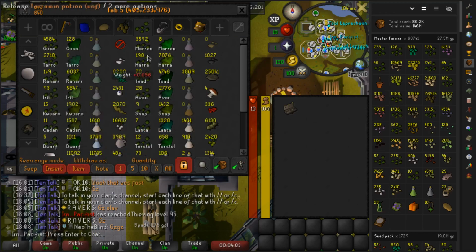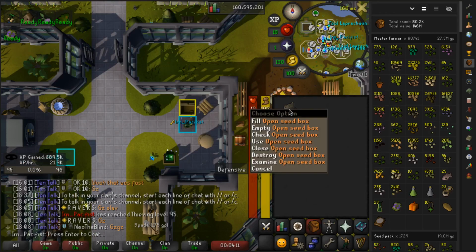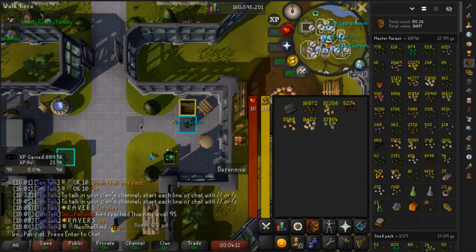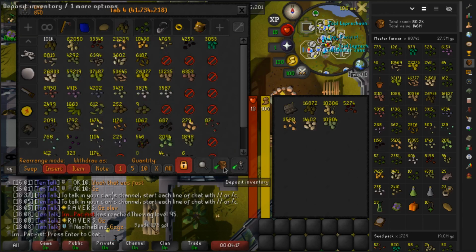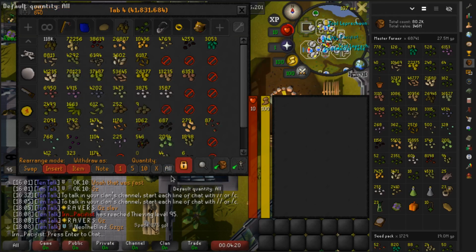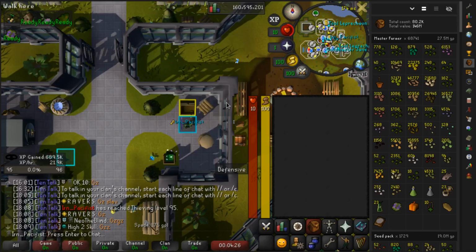Haven't used any of the ranners, irits, or harralanders, or toadflax, so those are all from the last level. Very nice stacks there. And as we empty out the common seeds, are we going to get over, no, not quite over 100k onions yet, or 100k on any of the commons other than potatoes. Not yet, but there we go. 95 thieving, finally, and I can move on.